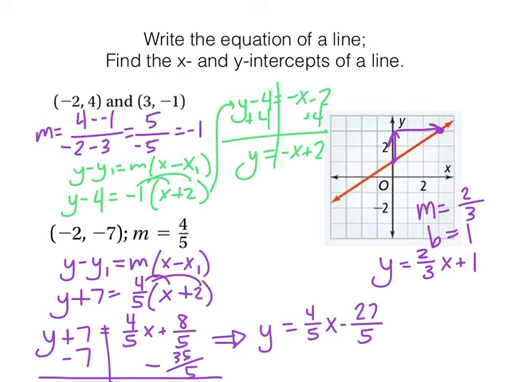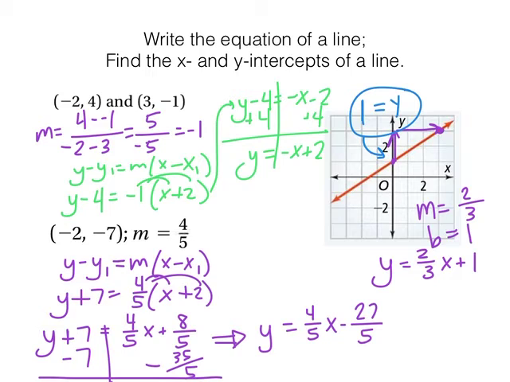For this third one, you have rise and run. So you have rise and run, 2/3, and a y-intercept of +1. The only thing I have not done in here is I have not found the x and the y-intercepts. Now the y-intercept was easy for this one. It just pops right up. It's right there. So my y-intercept is 1.